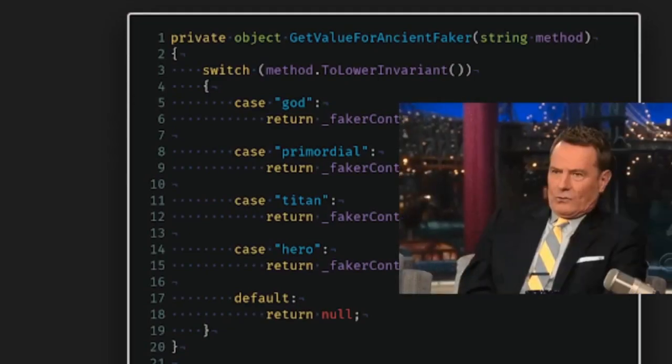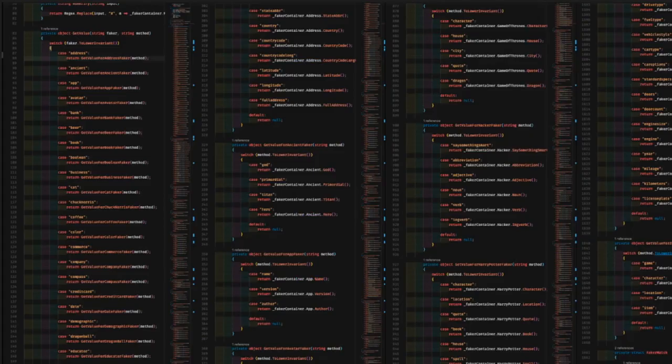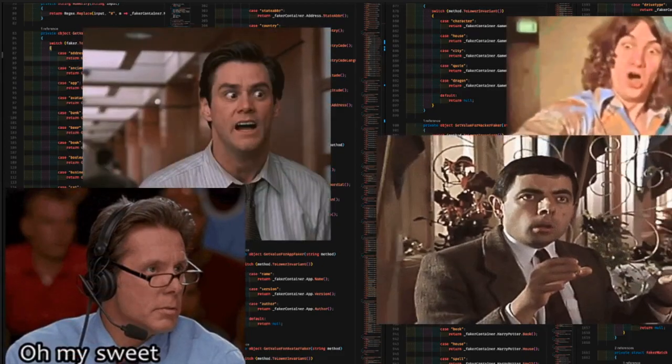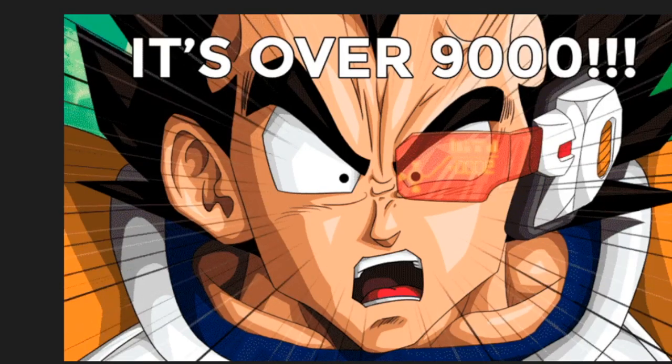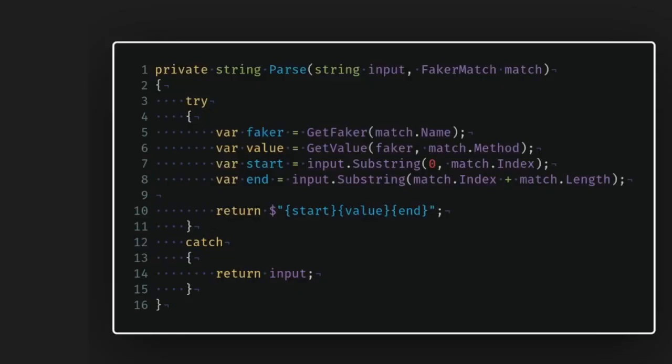So it does get a little bit out of control, and it gets mental, absolutely mental. You're probably wondering how many lines of code is that? It's maybe over 9,000.